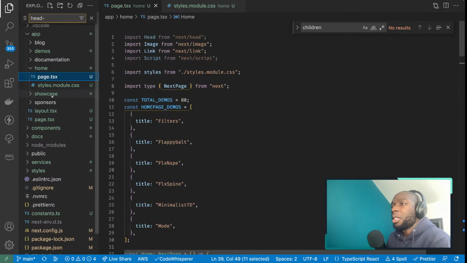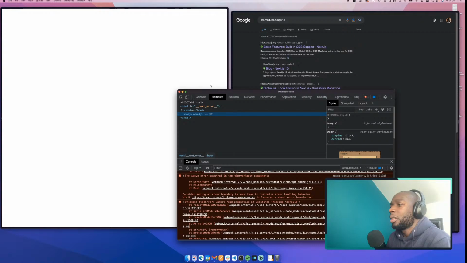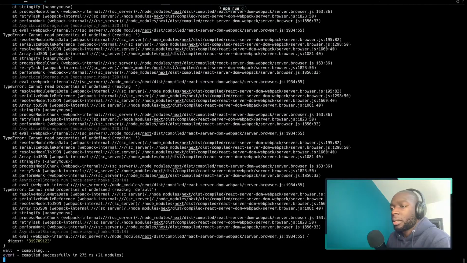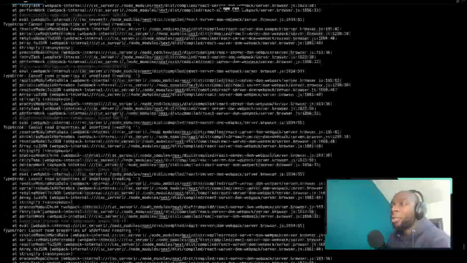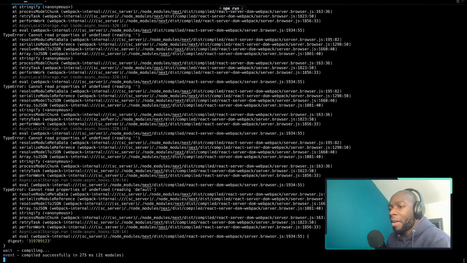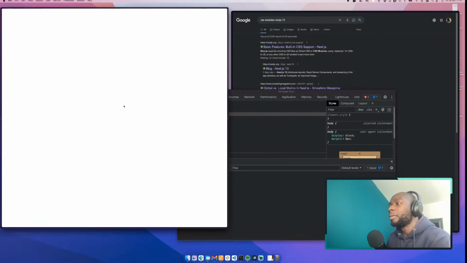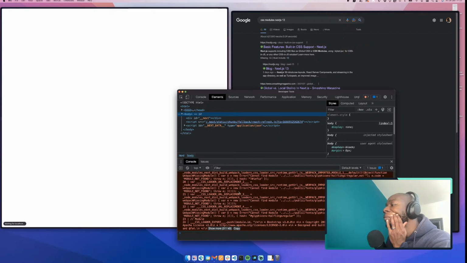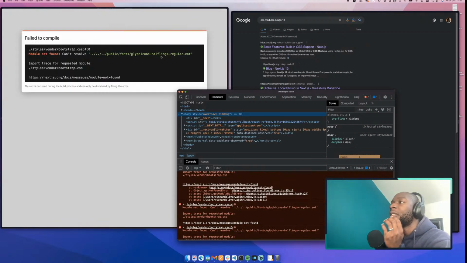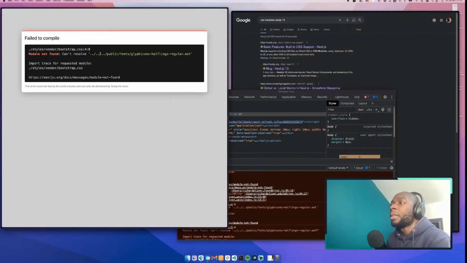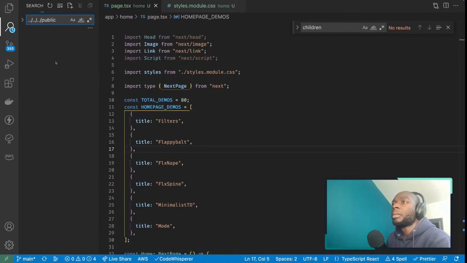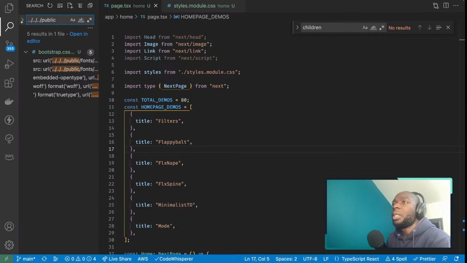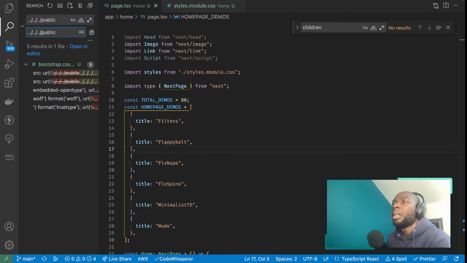Yeah, all the imports should be fine because it's not giving me any errors on imports. So I don't know why I've got errors here. I don't know why I'm getting errors all over the place. These errors are not helpful at all because they didn't tell me where the error is coming from. Okay, can't resolve. Okay, fine. So I know what's causing this issue. So this is from Bootstrap. That's fine. So this is different. So let's change all this, I think that should fix it.